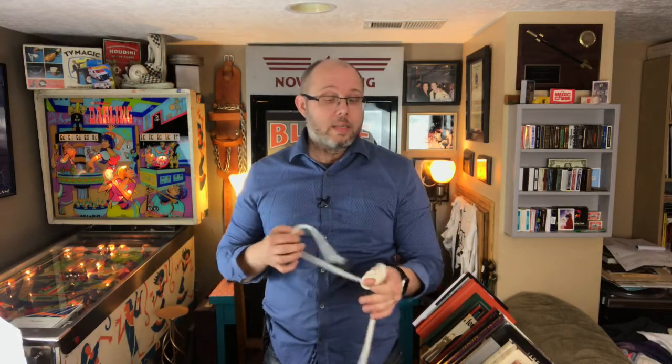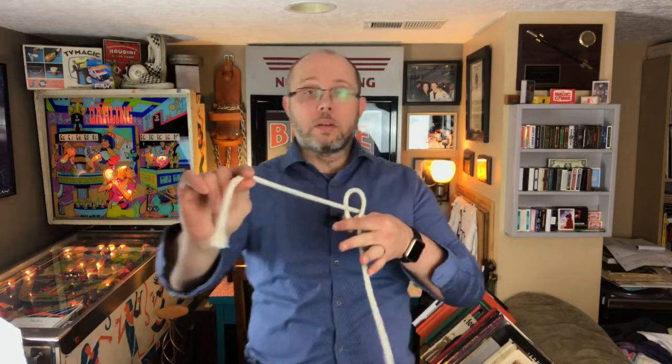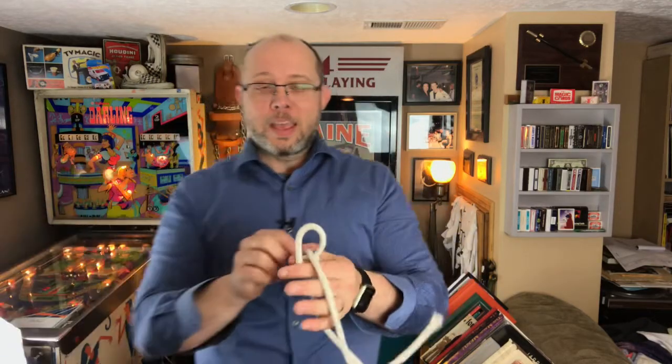That's all there is to it. The nice thing about this trick is when you do it, you can then hand it out to a spectator and they won't be able to do it because they don't know how to wrap the rope around their thumb. But the more you do it, the more you practice, the easier it becomes for you to just mindlessly be able to thread that needle. This is a great impromptu trick. So if someone were to ask you to do magic, you could do this with a piece of rope, a shoestring, or even a piece of yarn. It's a really great piece of magic.